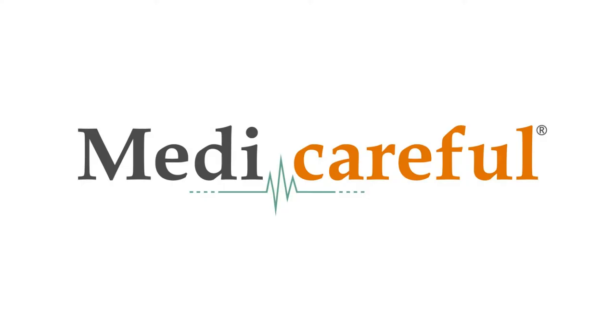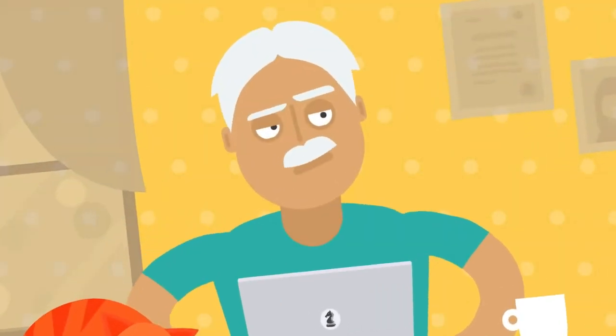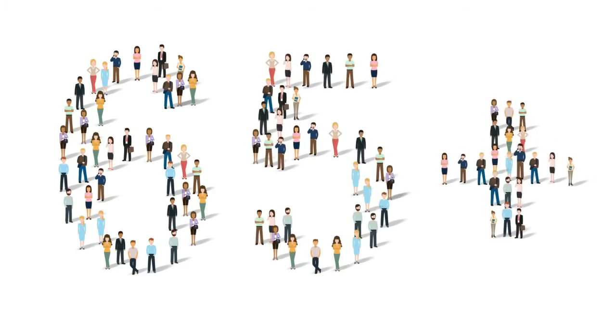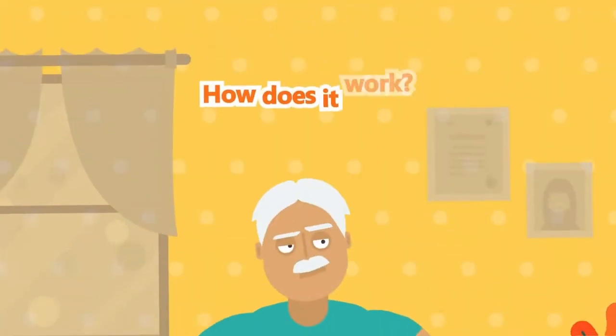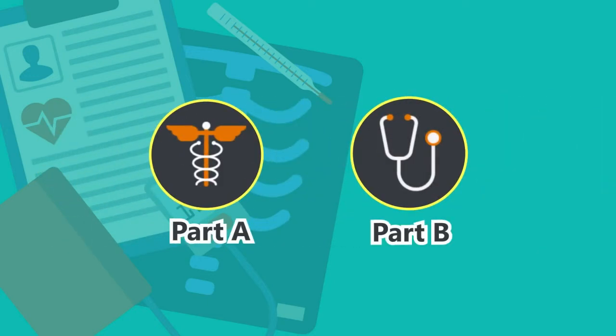Your Medicare plan is out there. Let's find it together. Well, what exactly is Medicare? Medicare is a federal program that provides health insurance for people ages 65 and older and those with certain disabilities. How does it work? Let's start with the basics. There are four different parts to Medicare, plus another optional component we'll talk about later. We'll begin with Original Medicare, made up of Parts A and B.